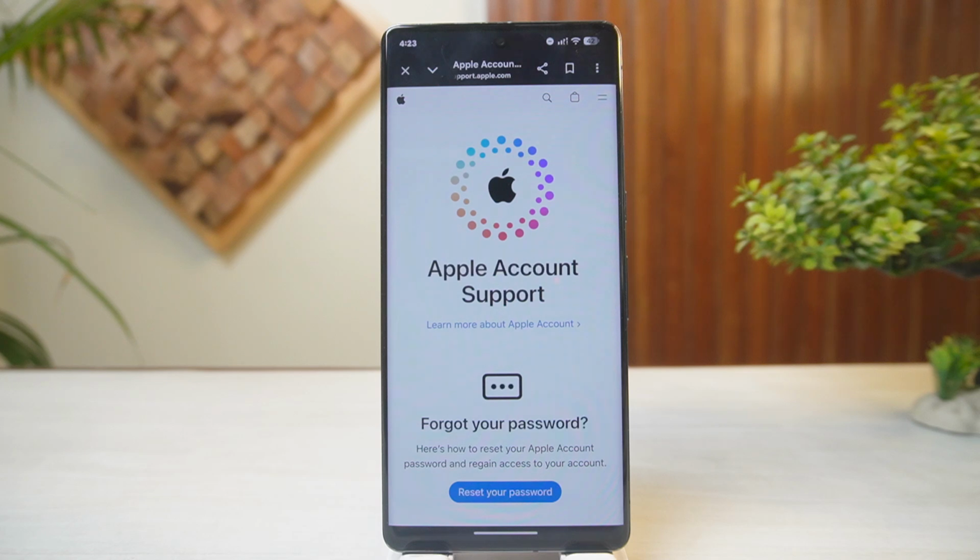If you have access to a trusted device like your iPhone or iPad or your trusted phone number, you can unlock it instantly. You simply have to open the lock notification on your screen or visit apple.com and then enter your Apple ID email address, input your trusted phone number to confirm your identity, then follow the prompts sent to your trusted Apple device to reset your password and unlock your account.